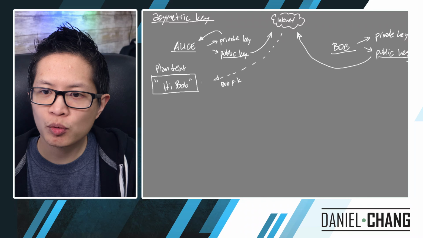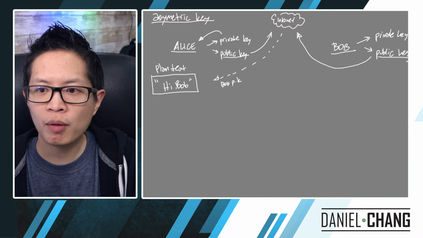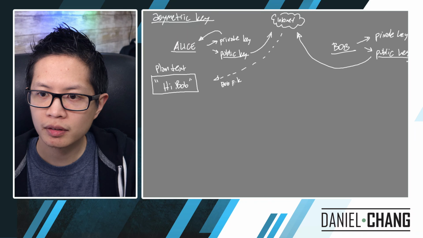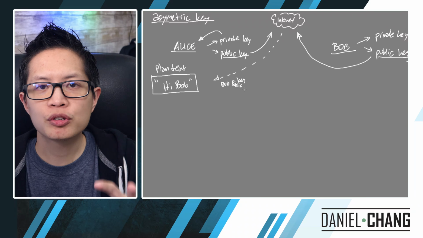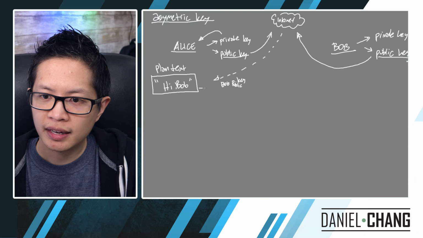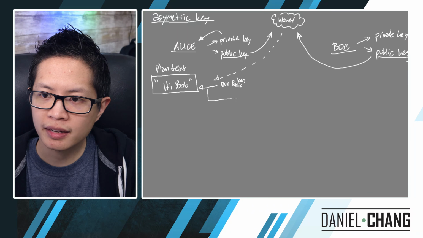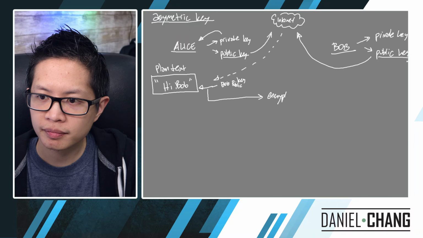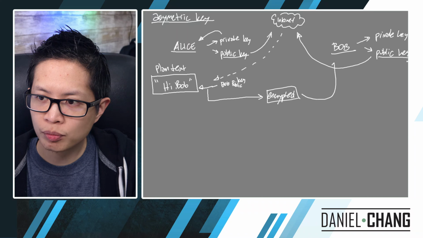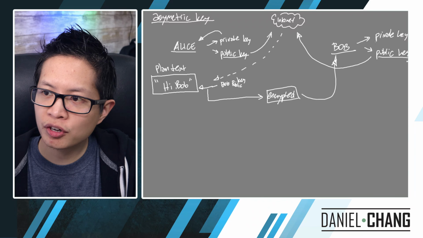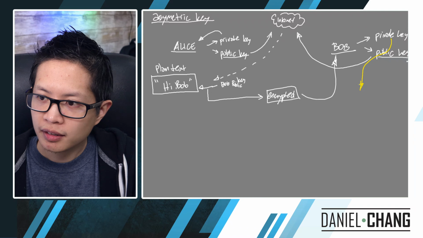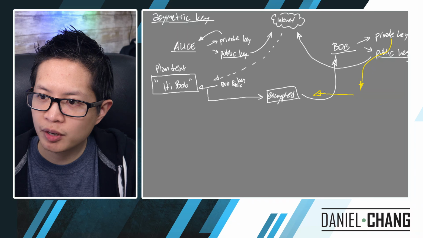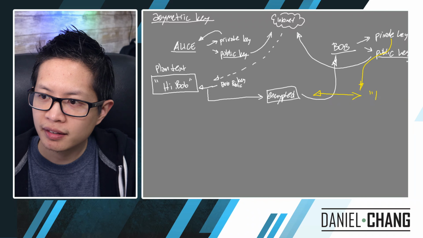So when Alice wants to send this "Hi Bob" message to Bob, she takes Bob's public key. Put it over here so we don't confuse public key. So she's gonna take Bob's public key because Bob's public key is only used to encrypt messages. She's gonna apply it to the message, and she's going to send the encrypted message to Bob. And Bob basically is going to use his private key. Let's use another color. Doing a lot of arrows over there. Bob is going to use his private key, apply it to the encryption, and basically unencrypt that to say, "Hi, Bob."